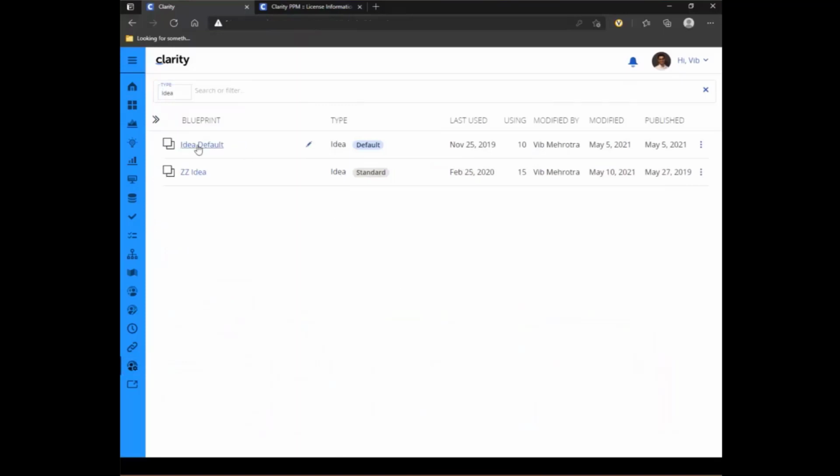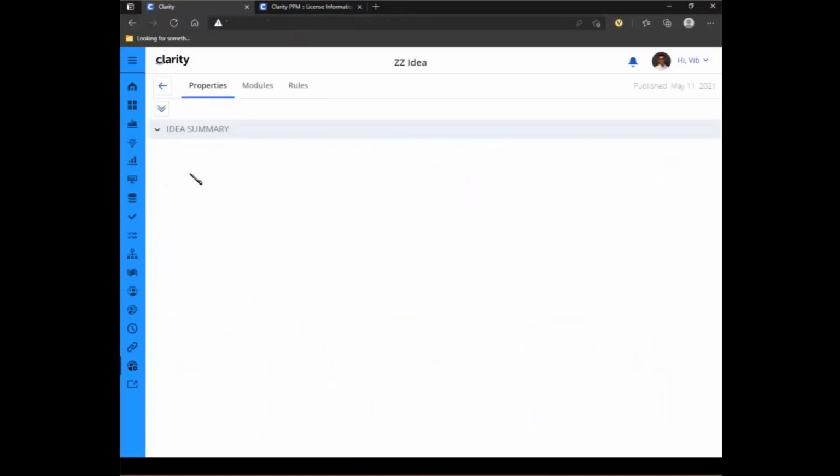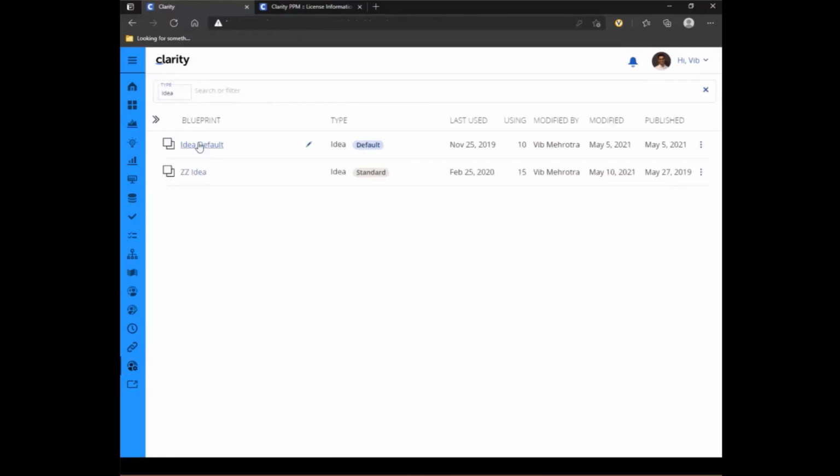I have the out of the box idea that came in, which I look at and I can go into the modules, and you can see that the links module is added to the standard blueprint. I have a copy of that, which is what I've set as my default.